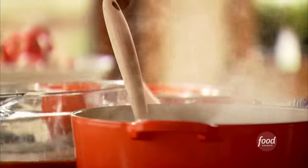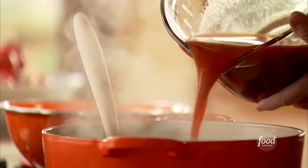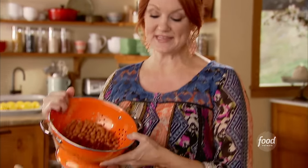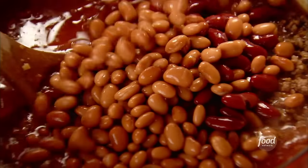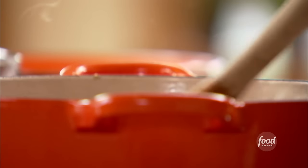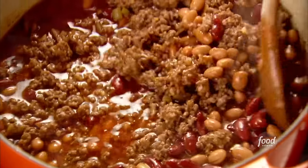Now, you guessed it. It's time for the Bloody Mary to go in. This is gonna create the most delectable sauce. Oh, smells so good. And then I have two different kinds of beans. I just had a can of kidney beans and a can of pinto beans. I drained them and rinsed them, and they just go right in. And I'll just stir them in. All right, looking so good. Now I'm gonna put the lid on, and I'm gonna simmer it for an hour, and it's gonna get even better.